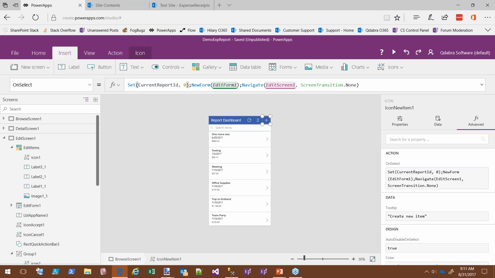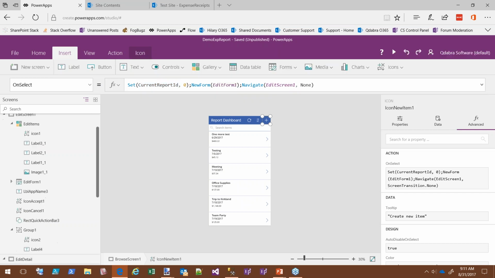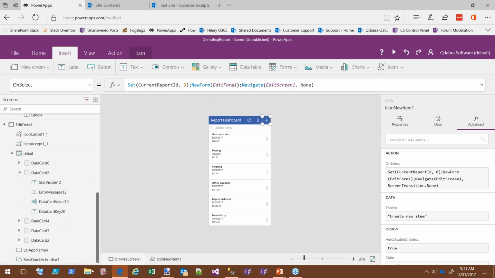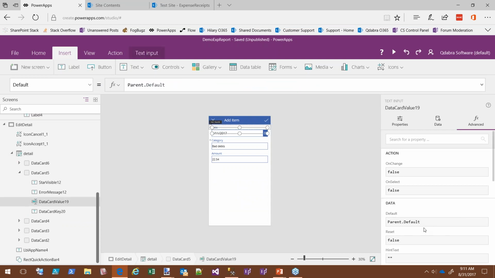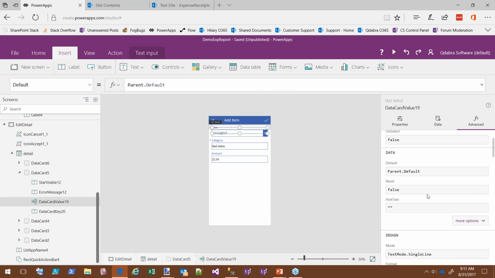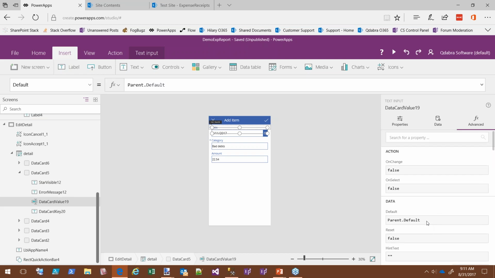So I'm going to use this variable now for the report ID, and then I can leverage that in my logic when I go to submit things. Okay, so here's the data card value. This is the report ID, and we're going to set its value from parent default to this new variable we created. Okay, so now I'm keeping track of this. If it's 0, I know this is a brand new report, it's never been submitted. If it's a number, I know what the parent is for these guys.